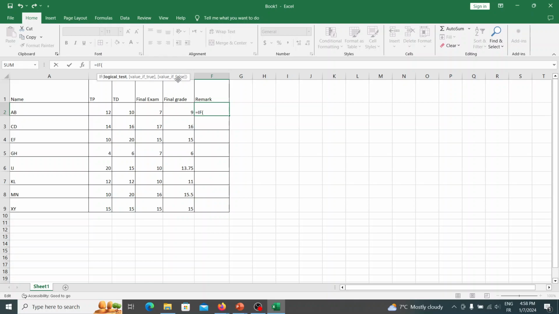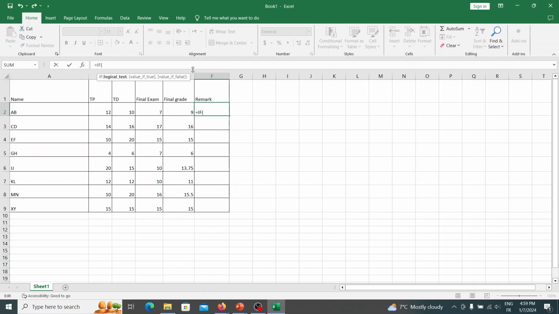Okay, so now let's go with, for example, final grade. If the final grade is greater or equal to 10, and then we can write pass, for example. Else, it's fail.